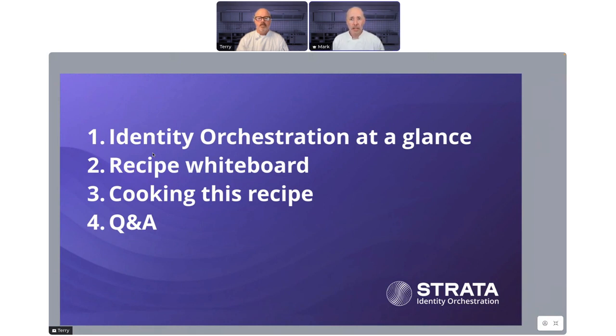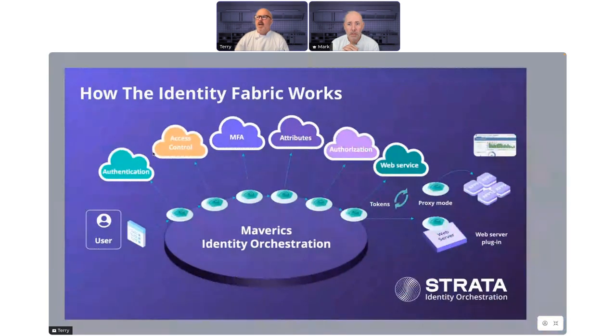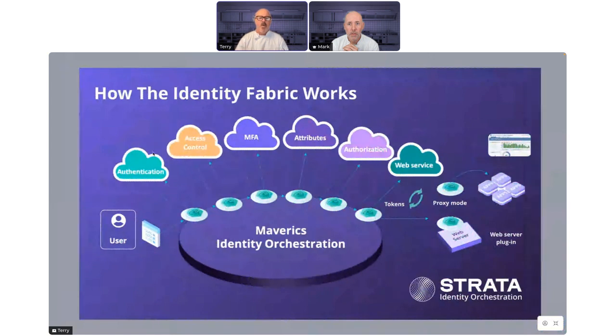And so, Terry, as we start thinking through this, I would love to tee you up, sharing just a quick overview of what identity orchestration is. Yeah, I'd be happy to, Mark. So simply put, identity orchestration is a new category that Strata has pioneered. And the idea here is that for any of the identity related services that any application may need, we give you the ability to abstract out to that. And some of the benefits that you get from this kind of a pattern is that you can use great platforms like Okta and take advantage of that for applications that just don't play nicely with Okta. And there's a number of reasons and a number of types of applications that fall into that category.